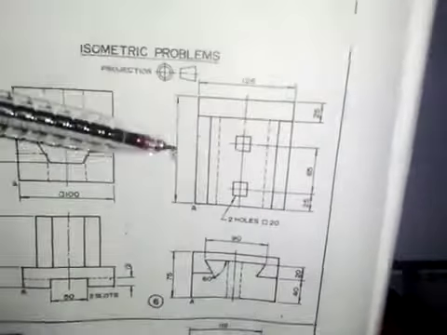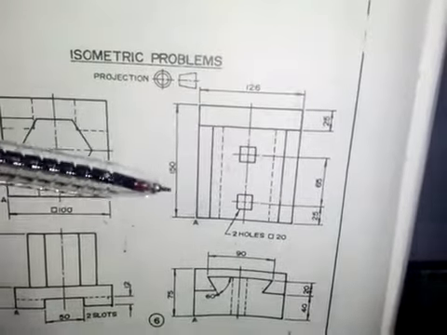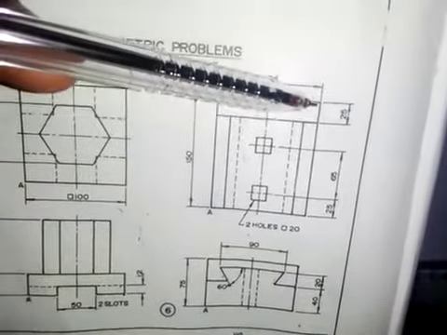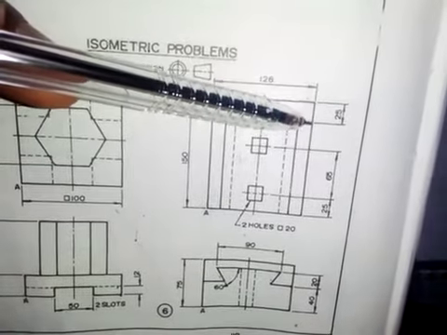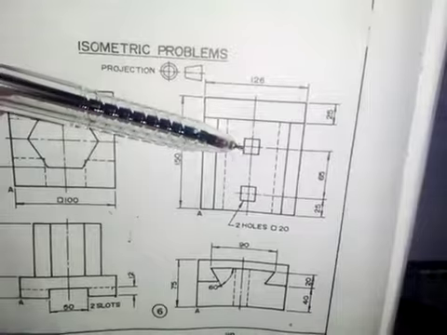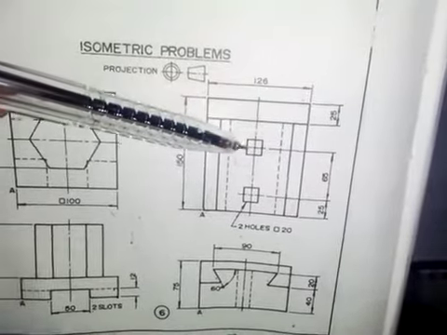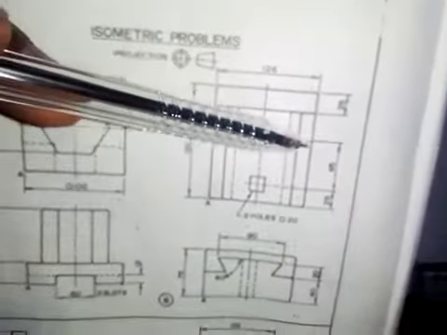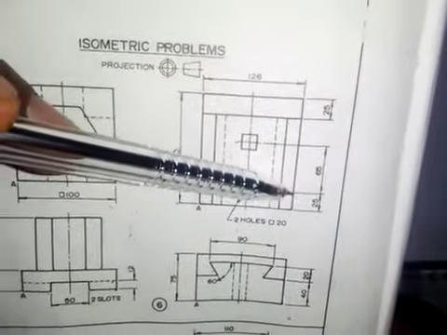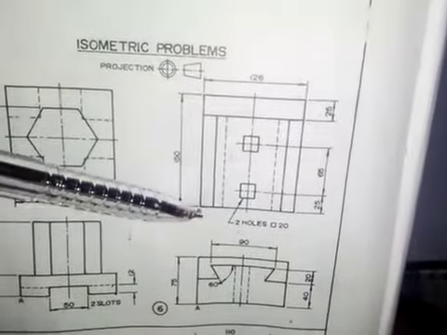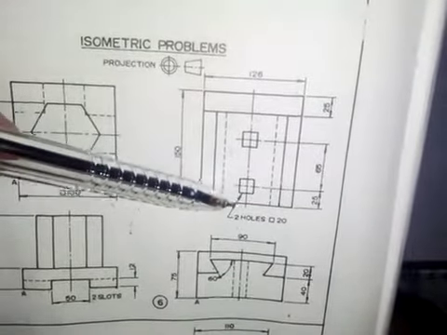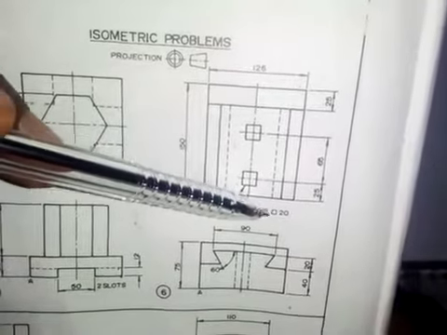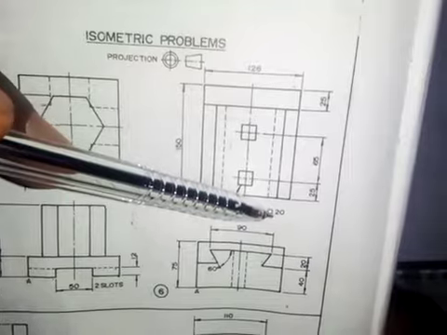Okay, then coming to the plan, the top view, we have that the distance from here to here is 150, from here to here is 126, from here to here is 25, and the distance from the center of this square and this square here, the center distance, is 65 millimeters, and then the distance from here to here is 25 millimeters. And then we still have point A here. Also, we have the two square holes, length of side is 20 millimeters.